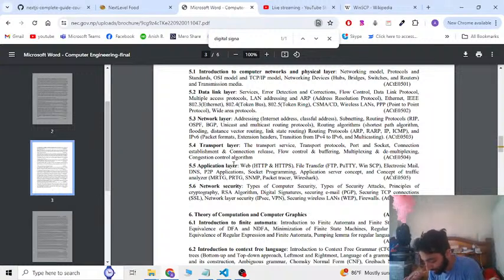Electronic mail. Along with the web, electronic mail is one of the most popular Internet applications. Email is asynchronous. Asynchronous is a key feature, meaning people can send and read messages when it's convenient for them without needing to coordinate with other people's schedules. The first component of the electronic mail system is the user agent. The user agent provides the mail services to the user.